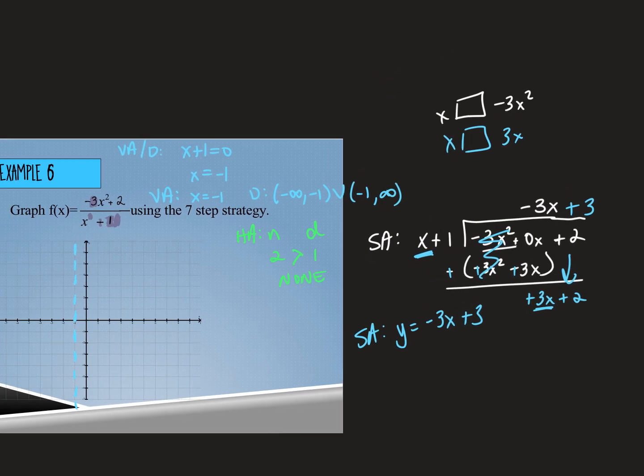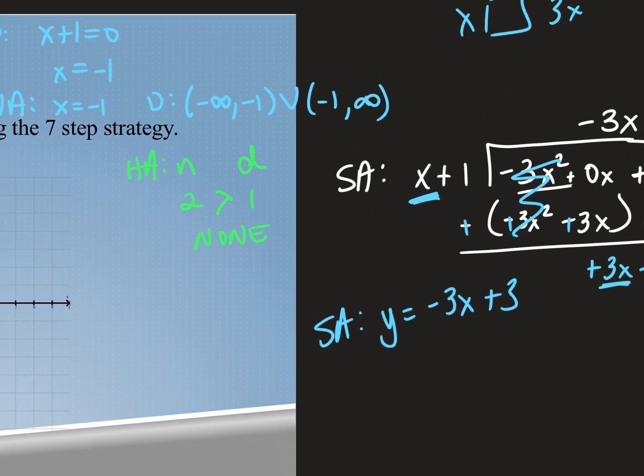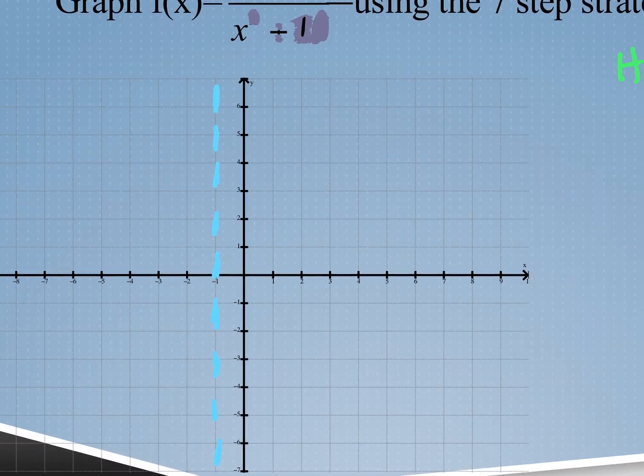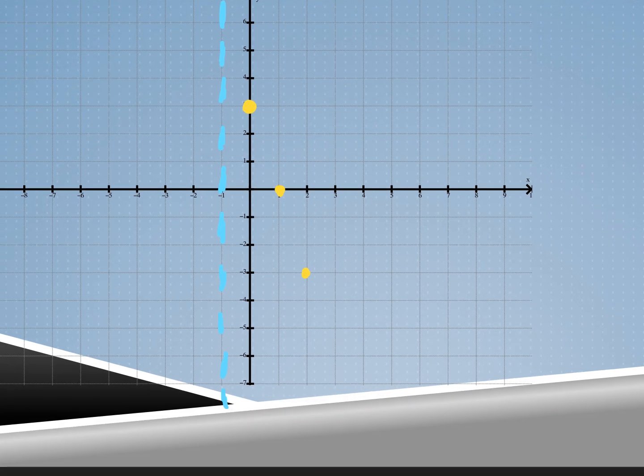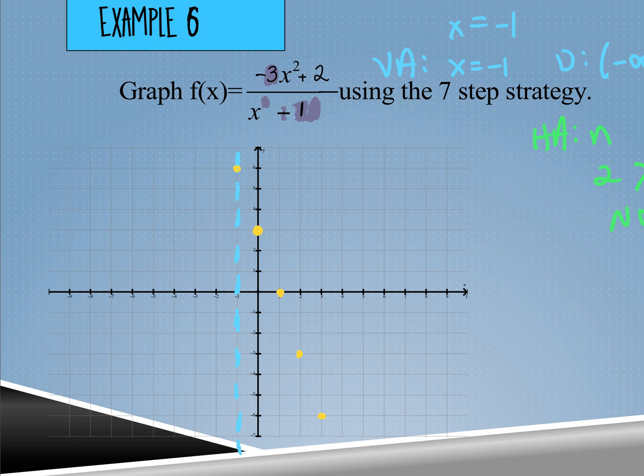So now we're going to graph that line, guys. That's your other asymptote. If you don't have a horizontal, then you're going to have one of these slant ones. So where is my intercept? Positive 3, and what's my slope? Negative 3 over 1. So I go down 3, 1, 2, 3, and over 1. Down 3, over 1. Up 3, over 1. So then I have a slanted line like this.